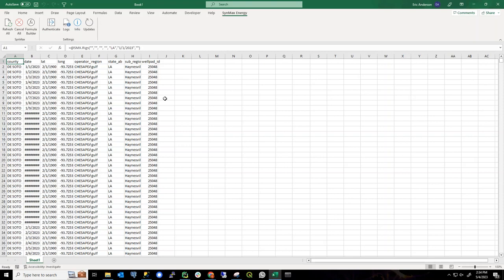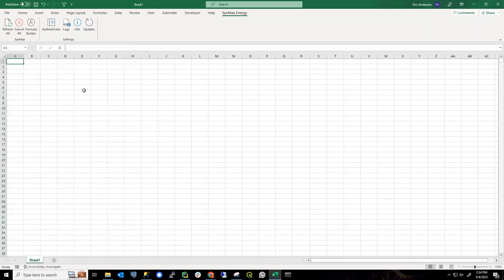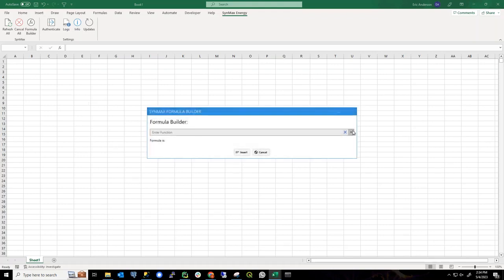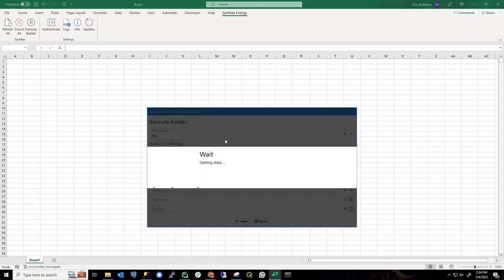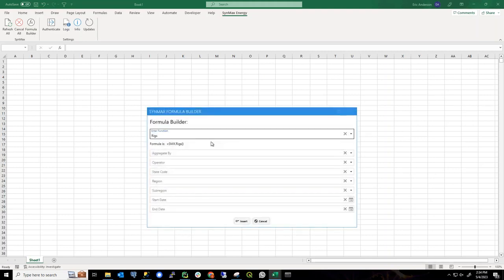Let's say I don't want the most granular data set. Let's say that I want an aggregated data set. Well, I can do that too. First way that I might do that is by selecting the data and inserting a pivot table. But with the formula builder, that is not necessary. We can do the aggregation for you. This helps particularly with very large data sets. Our production data set, which is production by well, is over 300 million rows, certainly larger than anything you could fit into Excel. And so you can tell our system to aggregate the data before it sends it to you.